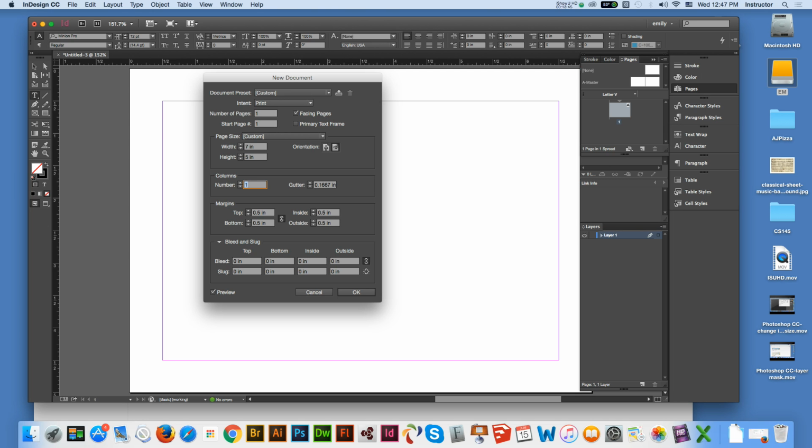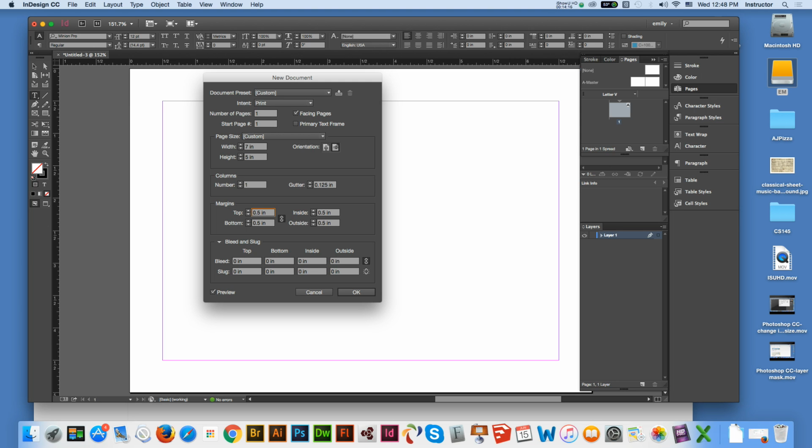Right now I have 1 column. If I want 5, look, then you get 5 different columns. And the gutter is the size in between the columns. For instance, right now it is 0.167. So if I put 0.125, it makes it smaller. Okay, now I put it back to 1.